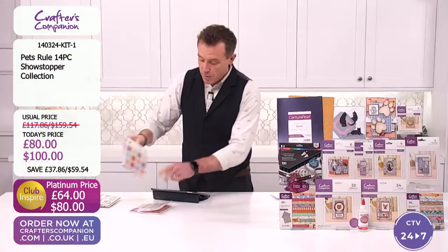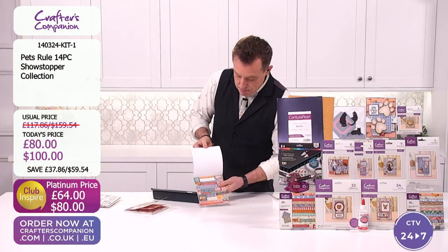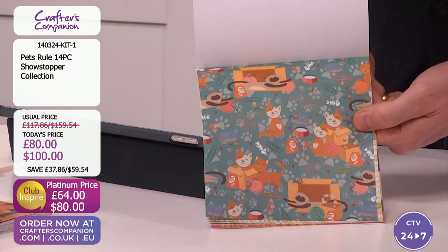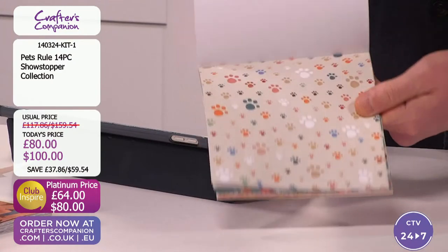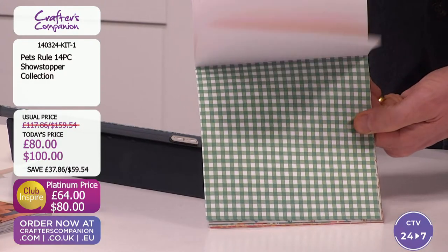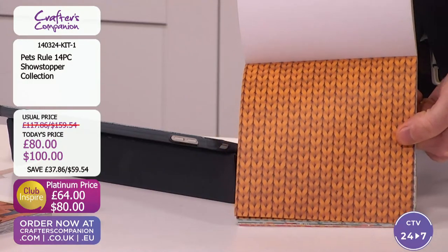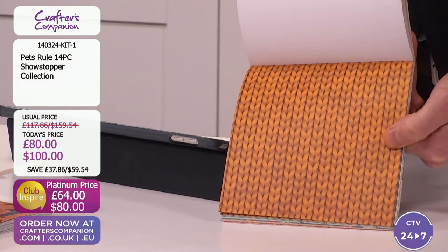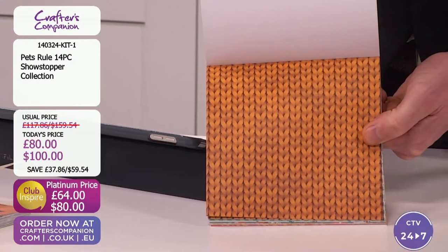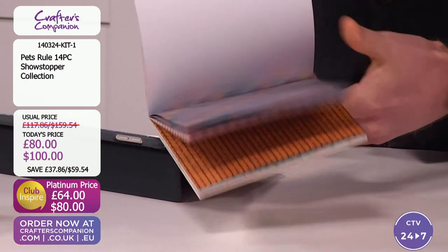36 sheets in there. We also then give you the cat pad as well, and this is super cute because what I like about this one is you've got some really cute and cartoony designs in there, more paw prints, which I think are going to be very useful, and some standard designs as well. I love that one. Yeah, it looks nice. The kind of woolly jumper that a cat would claw. Yes, I was thinking it leaves claw marks in it, doesn't it? Yeah, it does, actually.